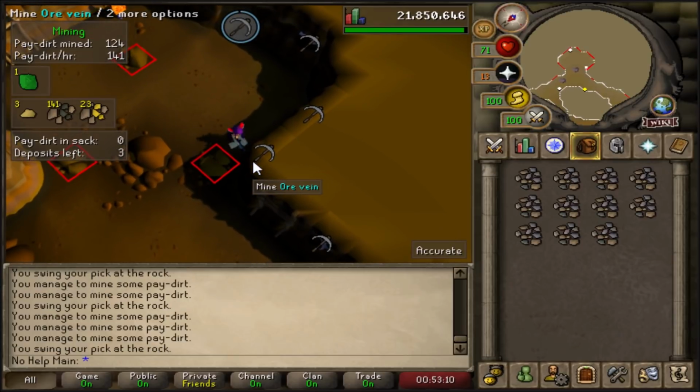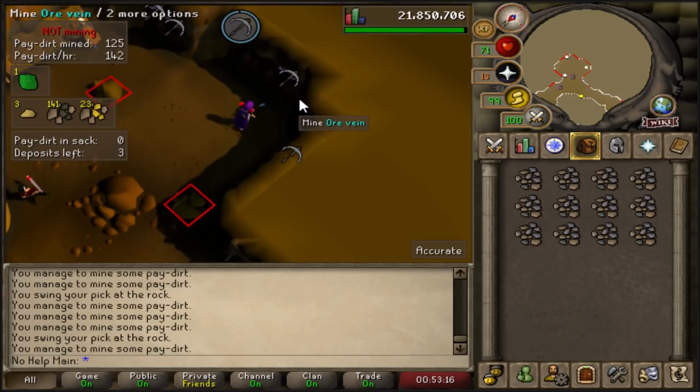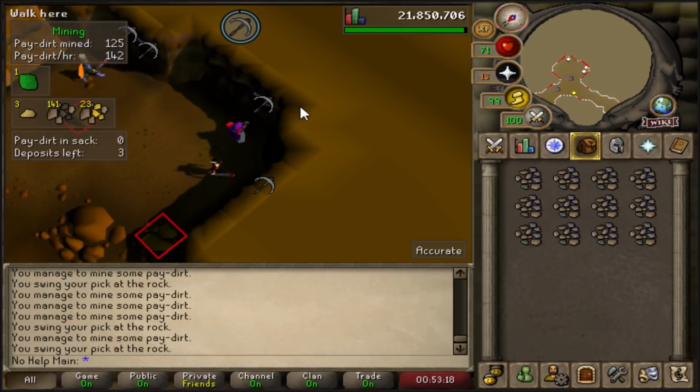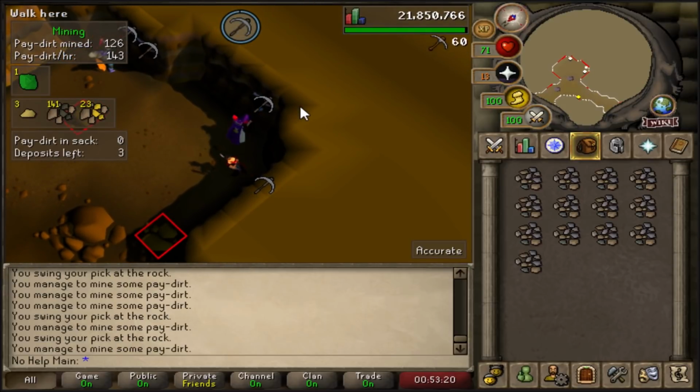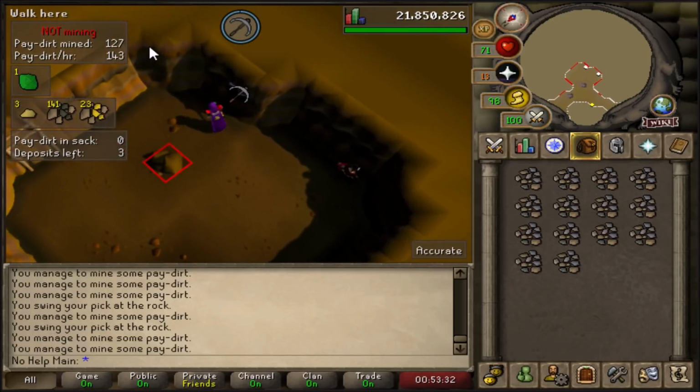There is also the jewelry box, and this will have all of the jewelry teleports, so things like glories, ring of wealth, skills necklace, all of those will have unlimited charges in the jewelry box. So basically with getting the portal nexus and the jewelry box, you'll have almost every single teleport in the game, excluding fairy rings and the spirit tree.